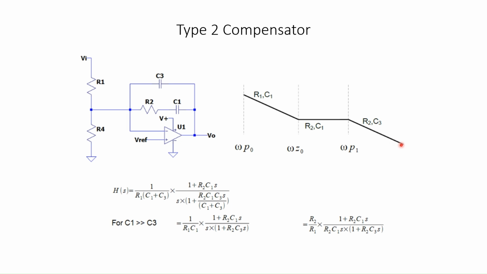So the only difference between type 2 compensator and the PI controller is that the PI controller had a pole at the origin, and then a 0, and from the 0 onwards a constant magnitude. And type 2 compensator has got another pole. It's generally used for filtering purposes.